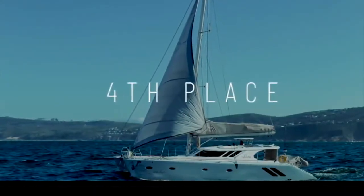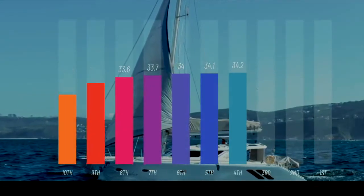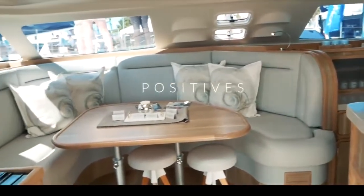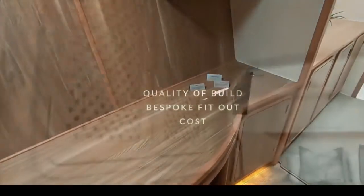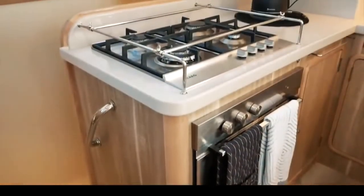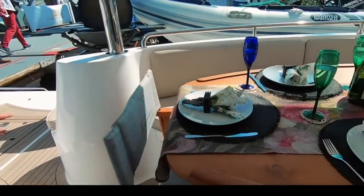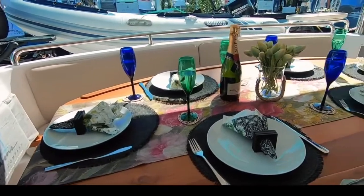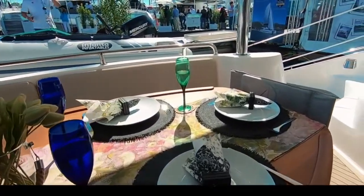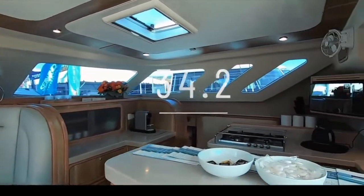Fourth place goes to the South African boutique builder Nysna and the Nysna 500 SE — a very pretty boat both inside and out, and you thought so too with 34.2 out of 50. The interior is completely customisable; the quality of joinery and woodwork is fantastic. It is also very reasonably priced — you will get a Nysna 500 SE for less than the cost of a comparable-size production cat. We were blown away by how aesthetically appealing it was. Would we go around the world on this? Absolutely, in a heartbeat. Fourth place — well done Nysna.